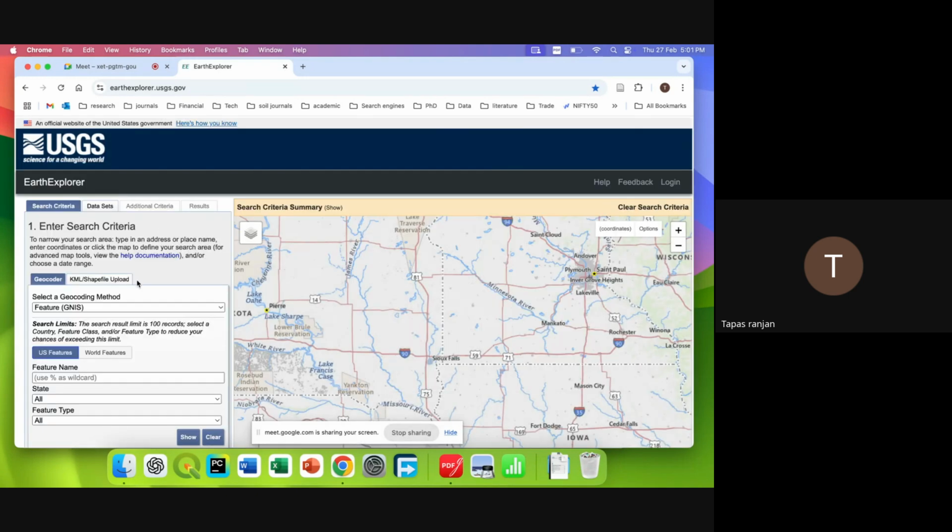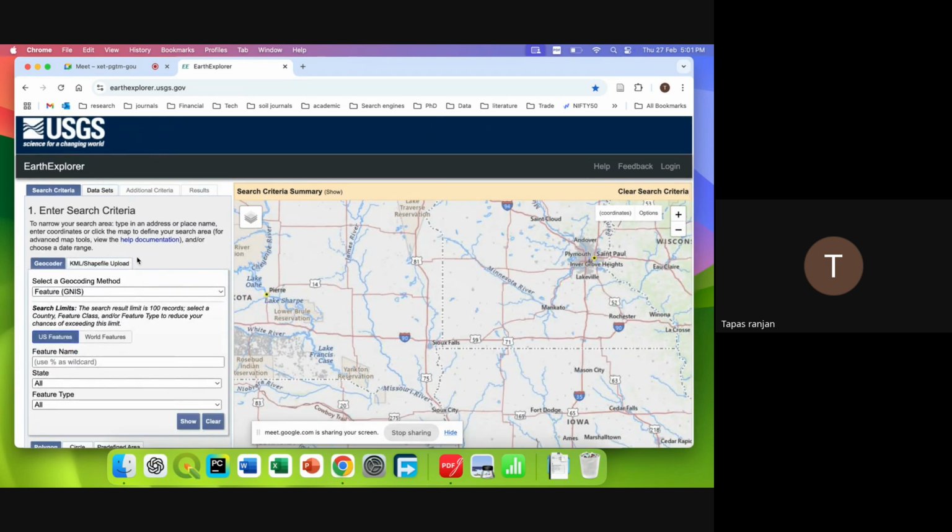So this is the user interface of USGS Earth Explorer, where you can actually download a lot of files. A lot of data is available here online. All you have to do is register yourself. Most of the data are basically free. You can download it, unless it is a very fine resolution dataset, and you can easily download it.